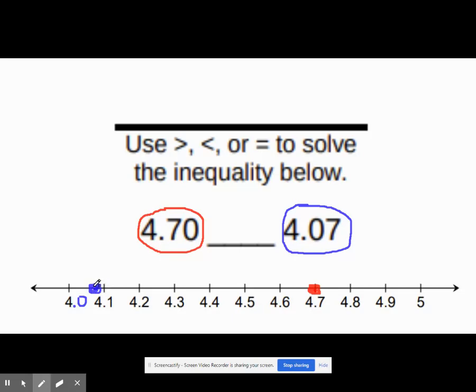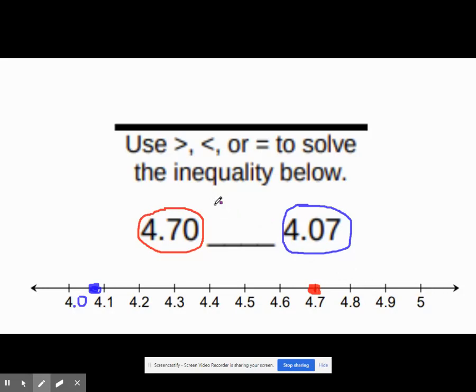And we know from ordering our numbers on a number line over the past week that anything to the right is going to be larger on our number line. Even when we're talking about negative integers, to the right on our number line is always greater, to the left is always less than, unless we're talking about absolute value. But in this case, we just want to solve this inequality. So this guy over here, our 4 and 7/10, is going to be larger because it is further to the right on our number line.